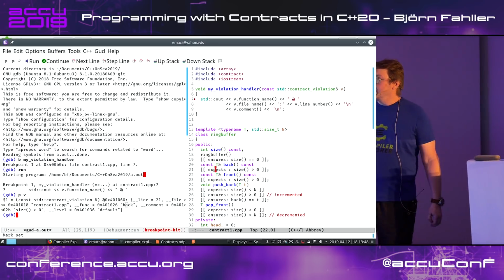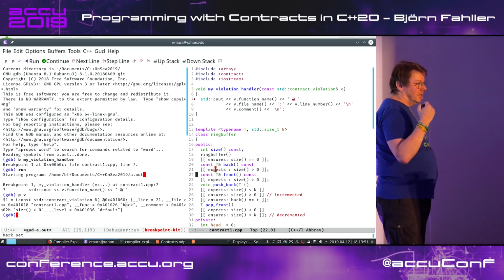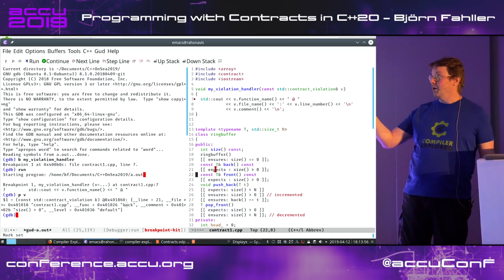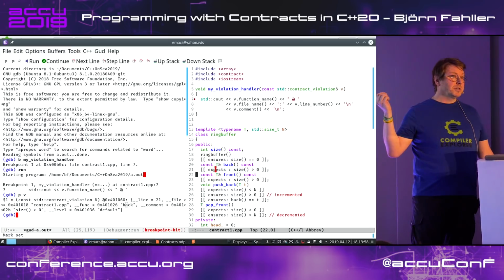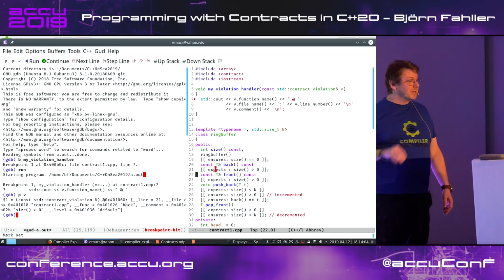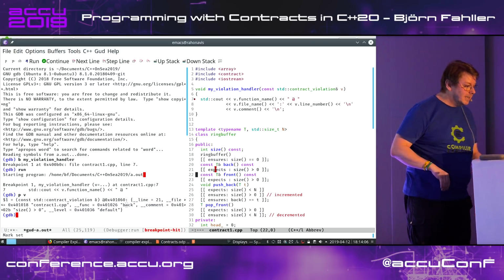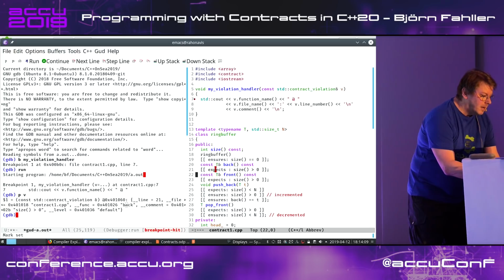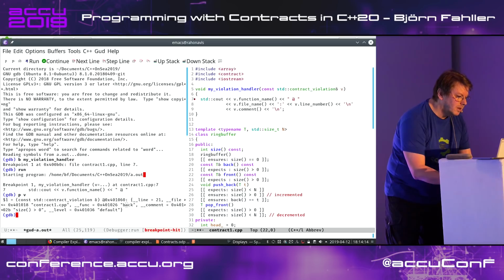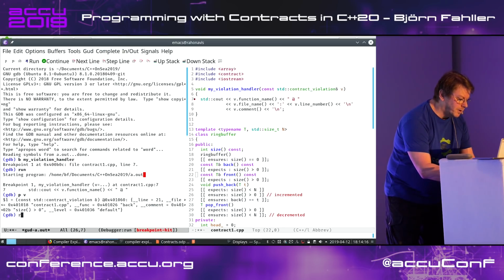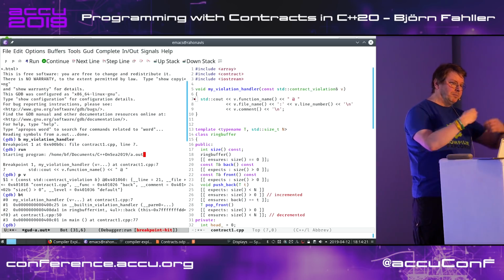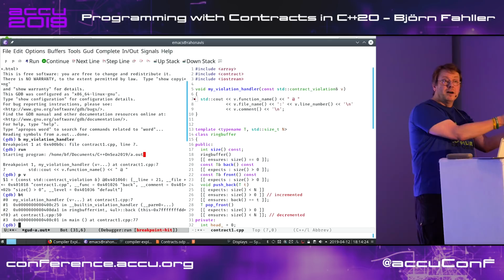So it says an implementation is encouraged but not required to give the location of the caller. This one chooses not to. It calls the interface. This is a proof of concept implementation, so don't worry too much about it. And it will call terminate. So if we can, we can look at the backtrace. So we see that main calls the back function that calls a built-in violation handler that calls my violation handler.